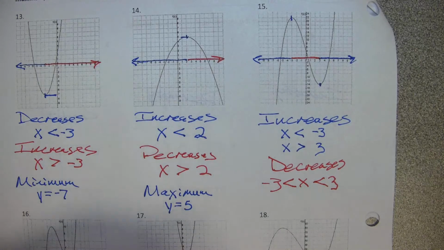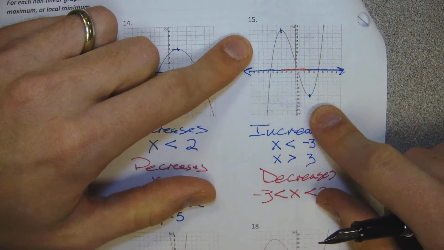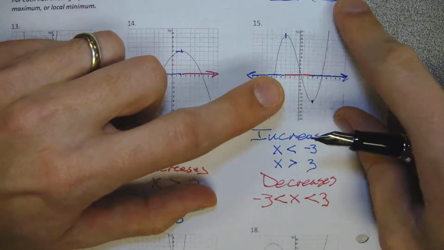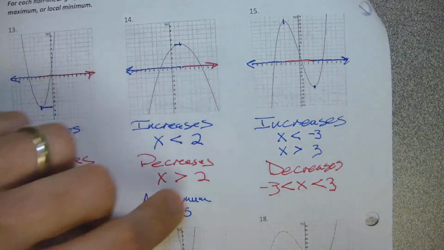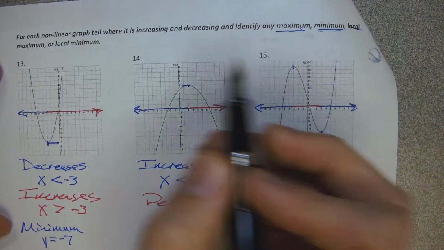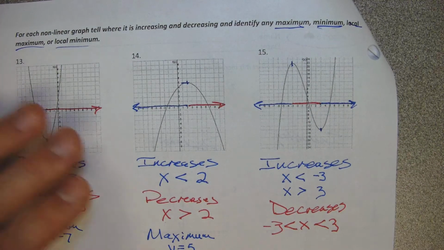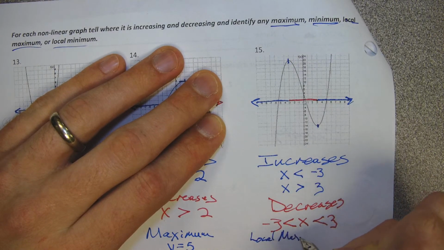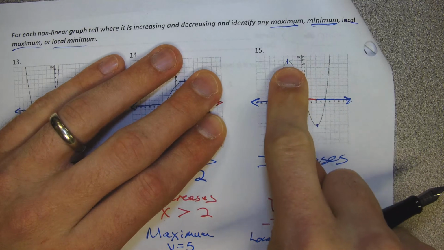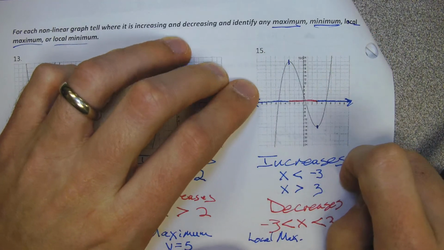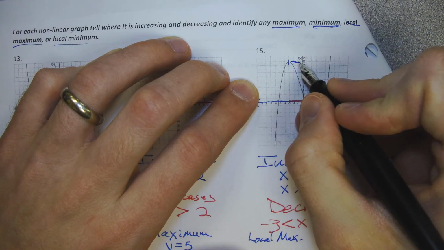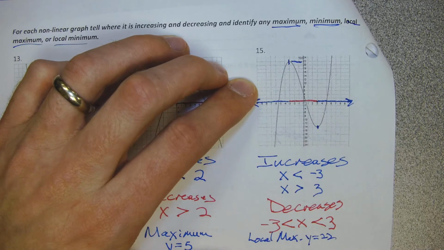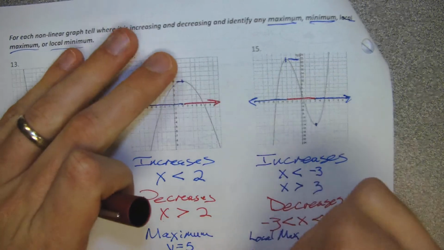Last thing. Notice this graph doesn't have a true high or low spot. This side goes on up into infinity, and this side goes on down into infinity. So it doesn't have any true highs or lows. Instead, we say that these graphs have what we call a local maximum or a local minimum. So in this case, my local maximum point, we'll abbreviate here for the sake of space, is right here. It's within this range that's going to be our highest spot. And if I'm reading this right, it looks like it's where y is at 22. So y equals 22.